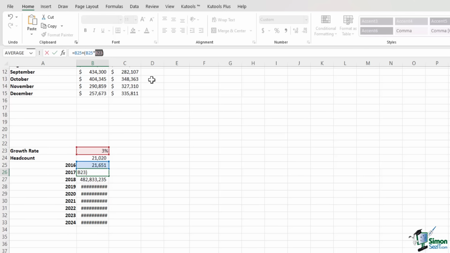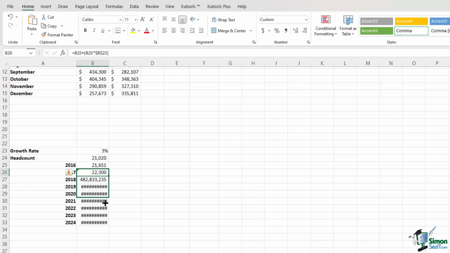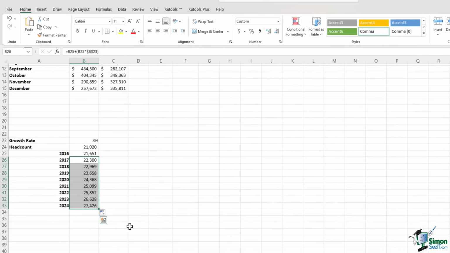So in a nutshell, you have a lot of flexibility here, but you need to be sure what you want to do. Do you want to make the column static or the row? For now, let's make both the row and the column static. So I'll hit F4 again. And there we go. We are back to 22,300. And now, if I drag the formula down till cell B33, the numbers look much better and the formulas are working. And by just glancing at the data, you will note that the formula is indeed correct and it's working.